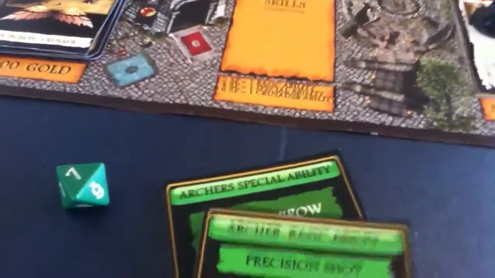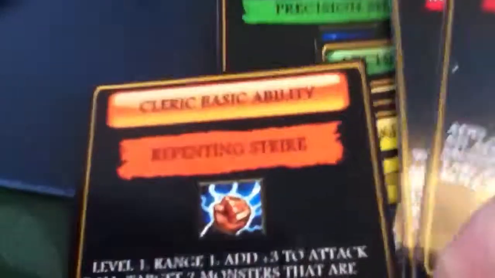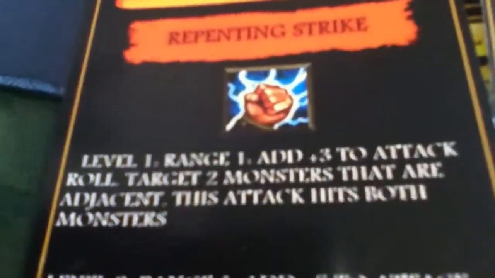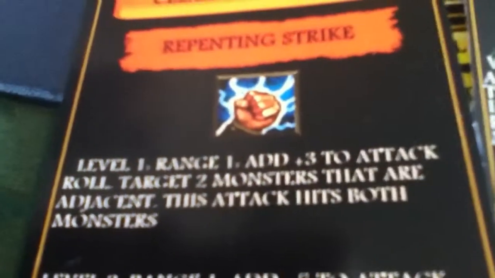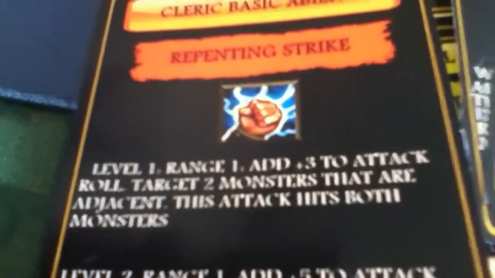Next, let's buy some new skills. And we have 6 XP to spend at the academy. Let's look here. I'll try to be quick with this. Let's see, the cleric has Repenting Strike. Range 1, add +3 to the attack roll. Target 2 monsters that are adjacent. This attack hits both monsters. This would be good. Counter Strike.